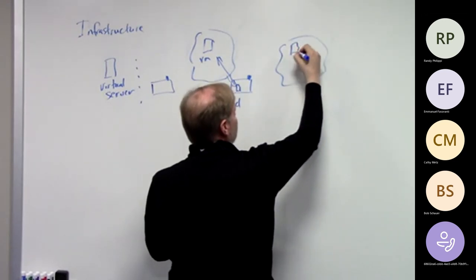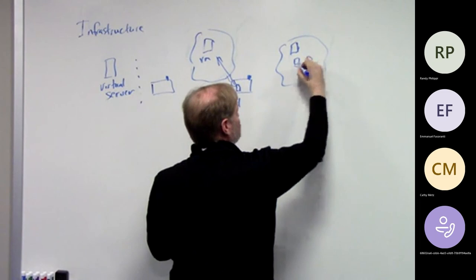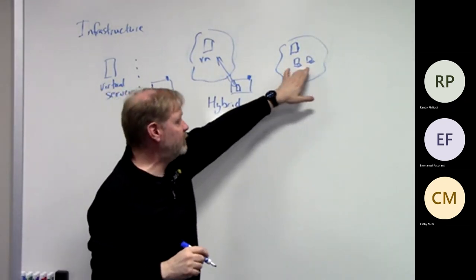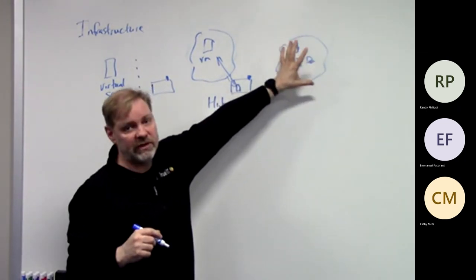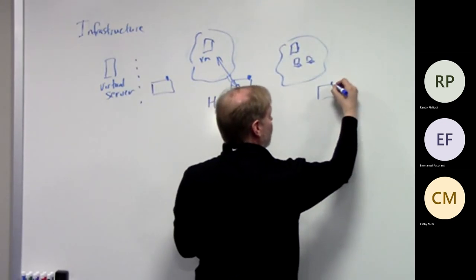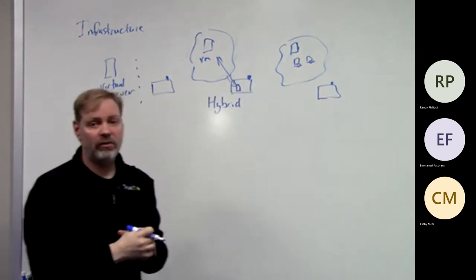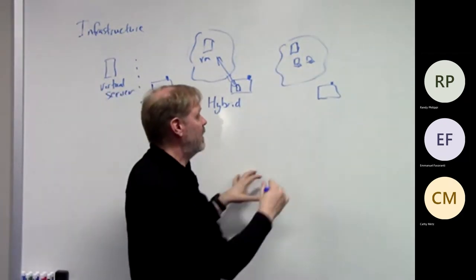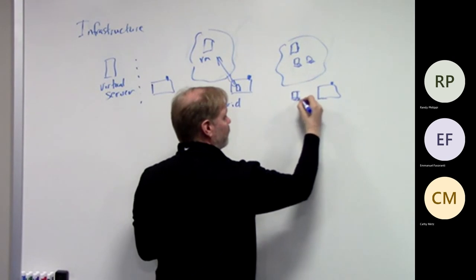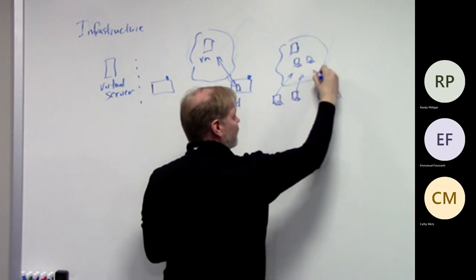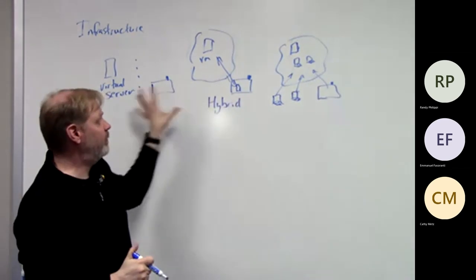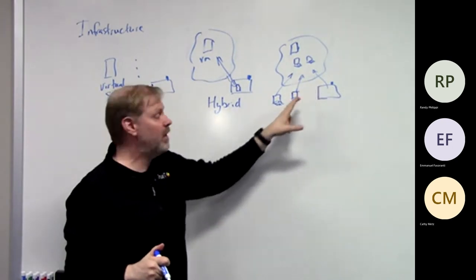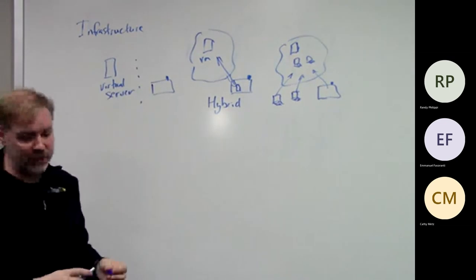We can also go fully virtual. Within Azure we can have our virtual servers, and we can also have virtual desktops — like the Windows 365 I showed earlier. Azure also has Azure Virtual Desktops. We can put Azure Virtual Desktops in Azure along with virtual servers, and now our whole infrastructure is up in the cloud. That means requirements in our corporate network are really just good internet access and some kind of low-power device that can open a browser or run a remote desktop connection. The other advantage is that remote people have access to the same resources without needing VPNs back to the corporate office, which avoids compromising security of the corporate network.